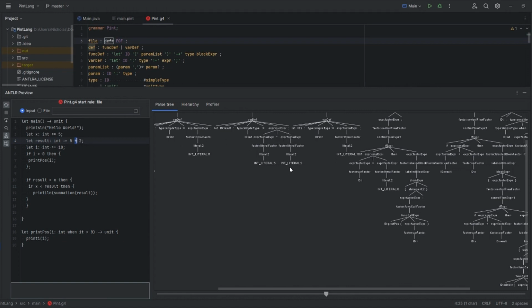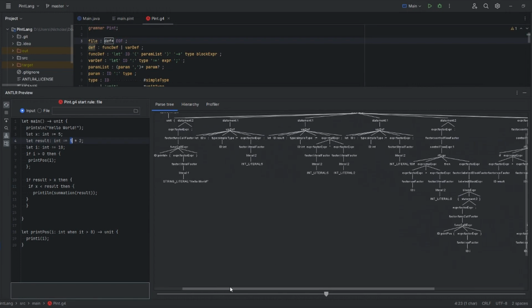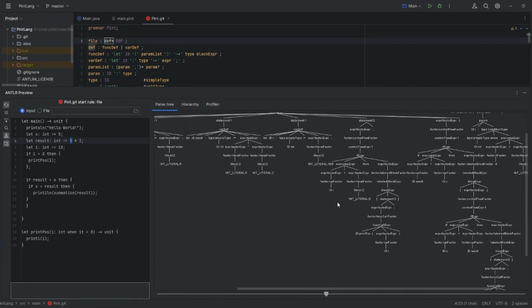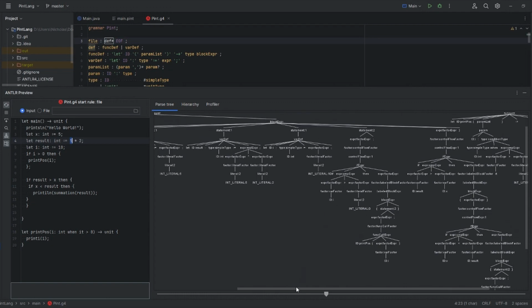And then we'll go all the way down to the 2 right here and establish its value as a 2, and then go back up the tree to this multiplication node. Now that we have all the children, we can actually establish a value, 5 times 2, 10, and that is now the value of the whole multiplication node. And like I said, that's basically how the majority of the interpreter functions.